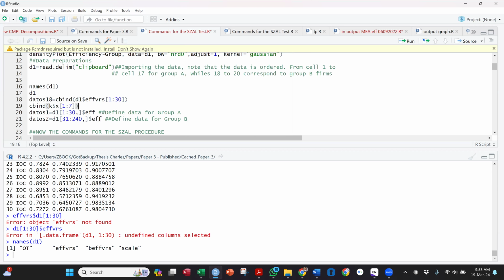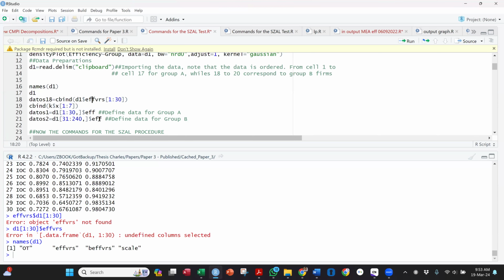So this is how I would have written it. No, the EFF VRS comes after the dollar. So it's D1 dollar EFF VRS. No, this is the correct one.